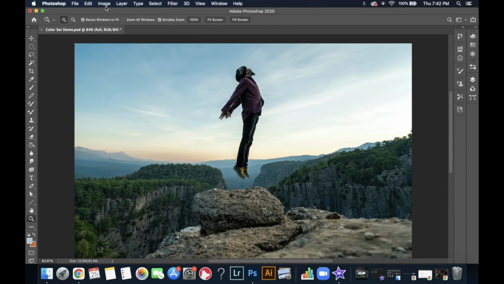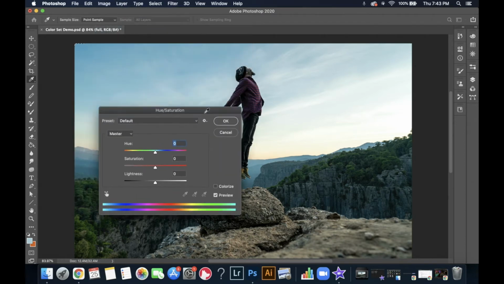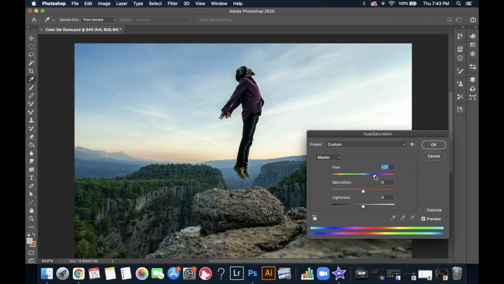So now that I have this selection, I'm going to come up to Image and Adjustments. And I'm going to make some changes. I want to make this a dark, moody, blue kind of sky. Actually, I don't know. Let's play around. We'll see what comes out best. Maybe we'll give it kind of an orange feel. I'm going to up the saturation so it has more of that color. I'm going to darken it just a little bit more. So now it's more apocalyptic.